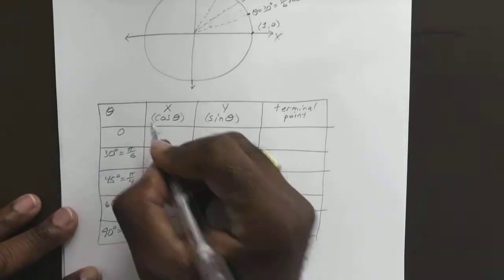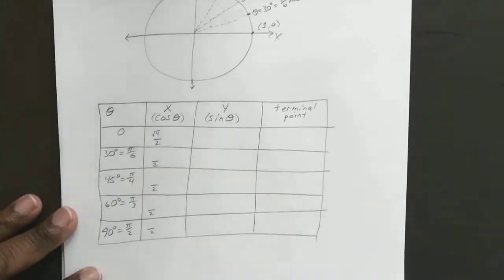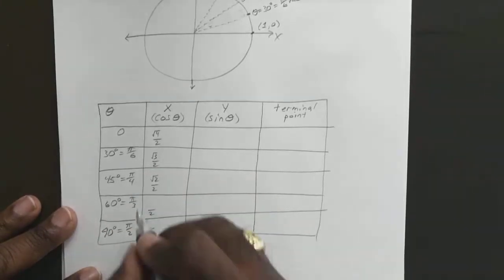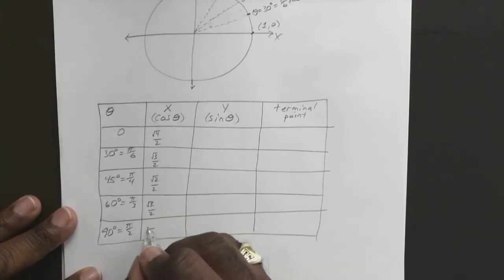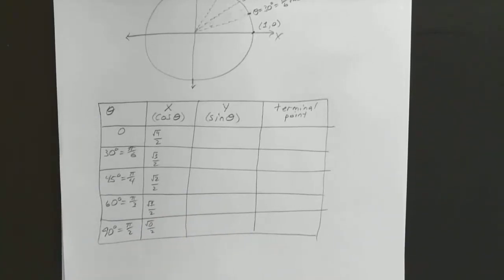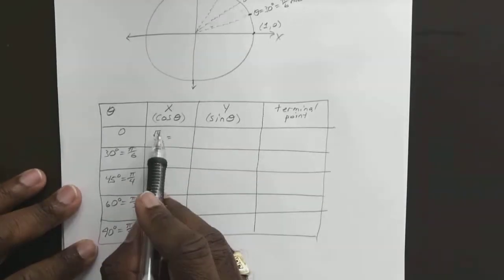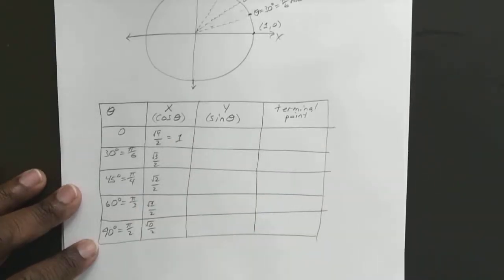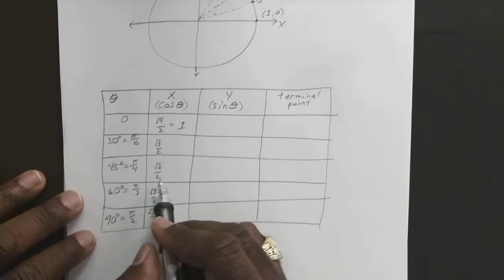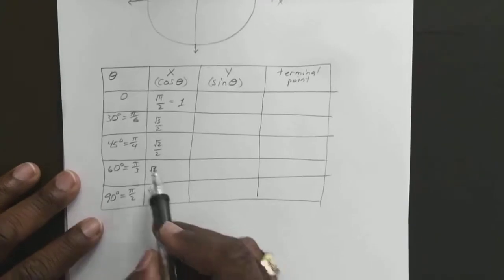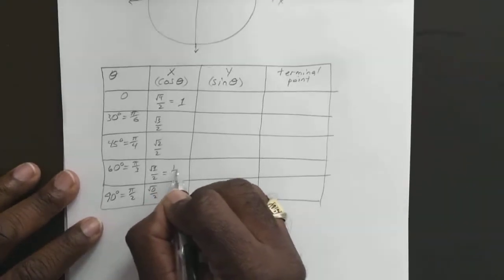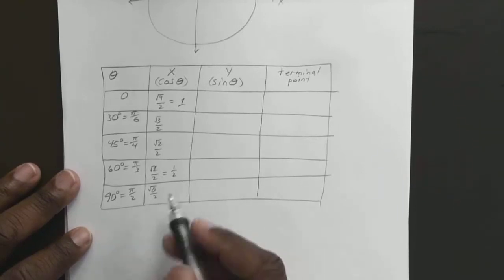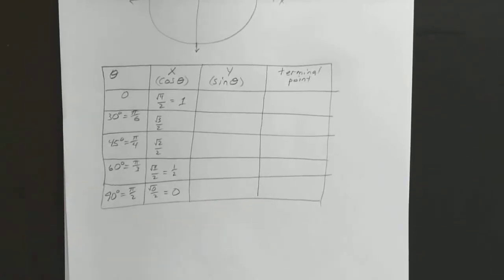Okay, so starting with our x, the pattern you can look at is this is square root of 4 over 2, square root of 3 over 2, square root of 2 over 2, square root of 1 over 2, square root of 0 over 2 for your x's. Okay. So this actually simplifies to 2 over 2, which is 1. This is just square root of 3 over 2, so that stays the same. This is square root of 2 over 2, so that stays the same. Square root of 1 over 2 is just 1/2. And square root of 0 over 2 is just 0.